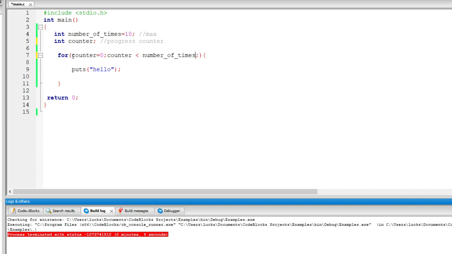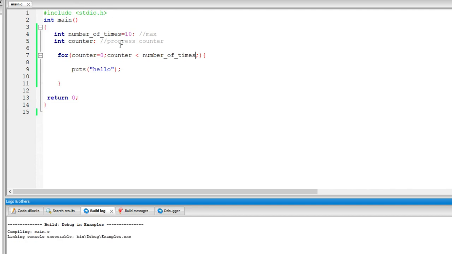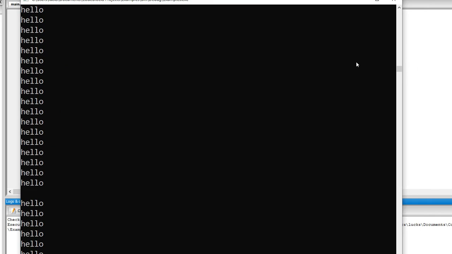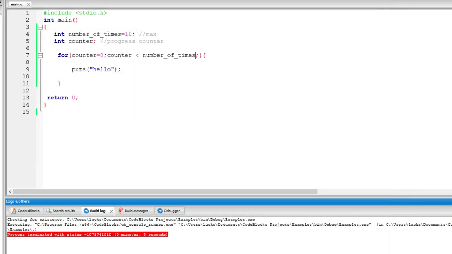If we leave it like this, it will still be an infinite loop. Let's try. You can see it keeps printing over and over and over. So what could the problem be?